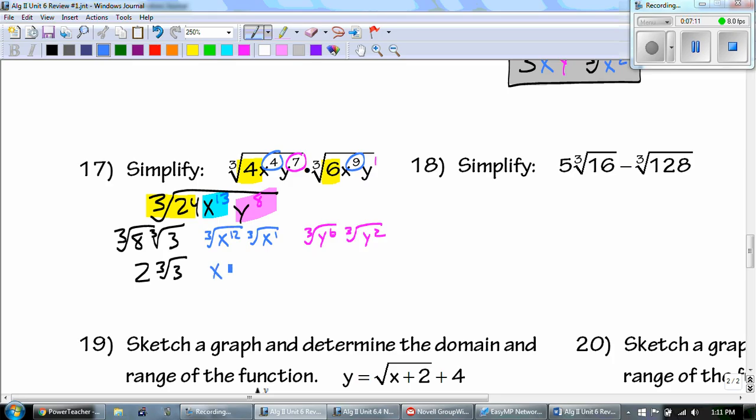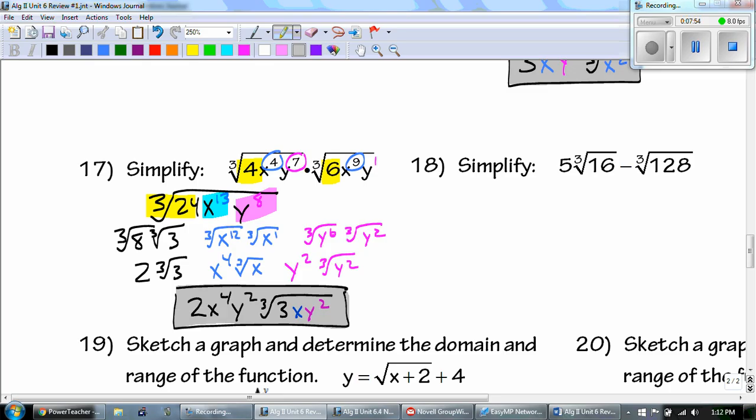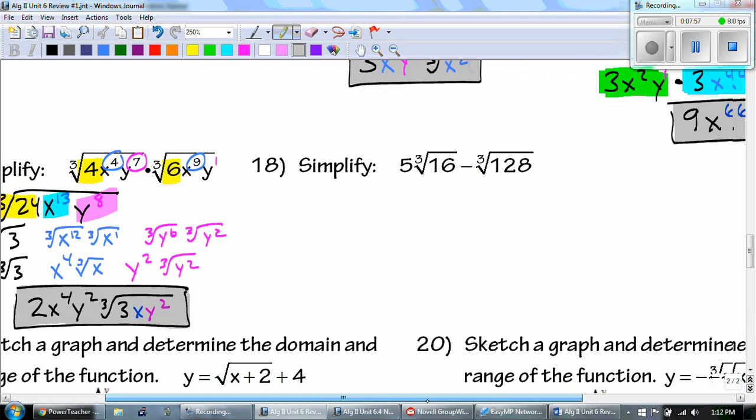So, this term, 12 divided by 3, we're going to go with the x's. Sorry, kind of got distracted breaking everything down. We have 12 divided by 3 is 4, with 1 left over. 6 divided by 3 is 2, with 2 left over. So, then our final answer of 2x to the 4th, y squared, and the cubed root of 3, x, y squared. If you want to give that x inside a 1, you are more than welcome to.